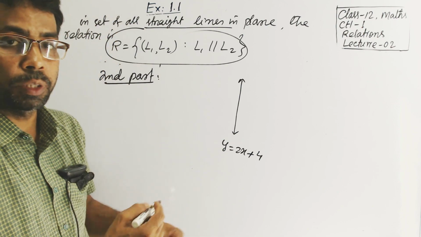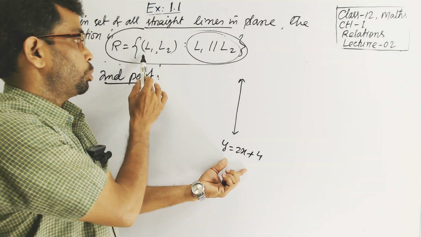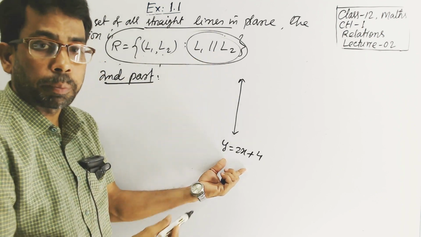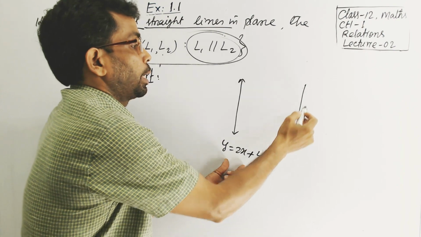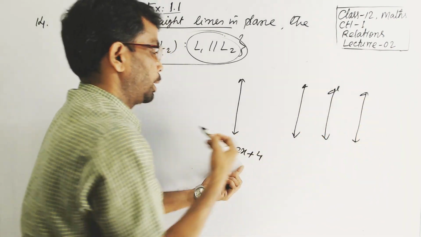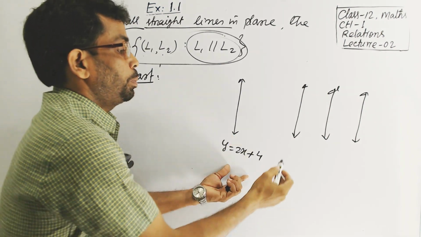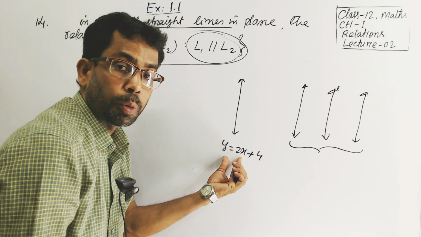The set of all the lines related to this will be parallel lines, because the condition is that two lines are related if the lines are parallel. So with this line, related lines will be all the parallel lines, say this one. All the parallel lines will be related to this line. And the set of parallel lines is represented by equations in which the x and y terms will be exactly the same.